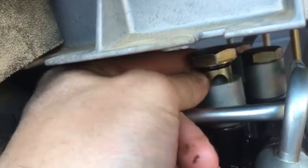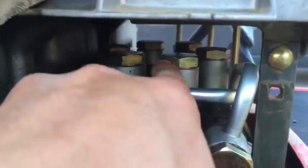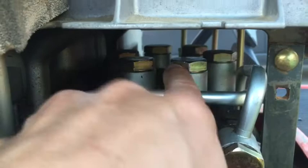And then because I'm low on hydraulic fluid in the tractor, I'll have to top it off, get her running again, make sure that she doesn't leak. And I'll show you after I get it bolted back. All right, looks like it did the trick. I had it running, moving the bucket all over the place. It's bone dry.